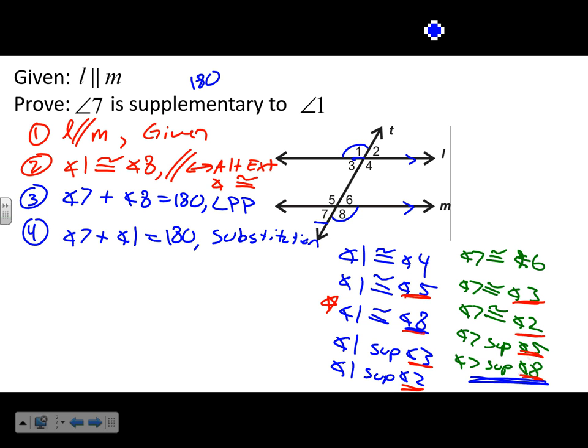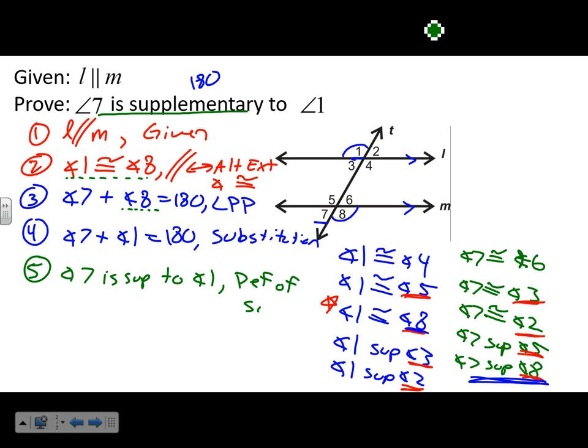Since 8 and 1 are congruent, that means they're the exact same angle. So if I see an 8, I can sub in 1. That's what I did. So that means my last step, my proof. Please make sure that if you prove angle 1 and angle 7 add up to 180, this is saying supplementary. So try to put as much as you can, and try to do one more step. Angle 7 is supplementary to angle 1, and I know that by the definition of supplementary. Because if you look at step 4, I proved they add up to be 180 with substitution. So if they add up to be 180, that means they have to be supplementary. That's the definition of supplementary.